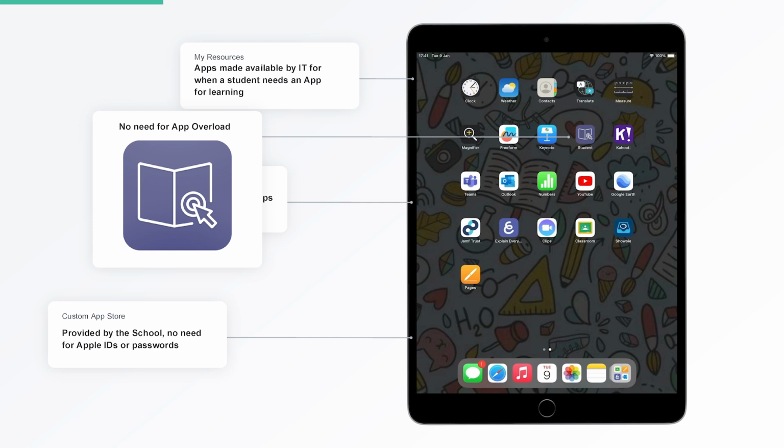So it is for the teachers. And IT, if you're watching, don't worry, you can turn it off. If you don't want your teachers sending you app requests, you can turn it off. But it is completely flexible, and new apps can be pushed automatically out to the device, or they can be put into the self-service app, or the equivalent, for the user to install as and when they want to.